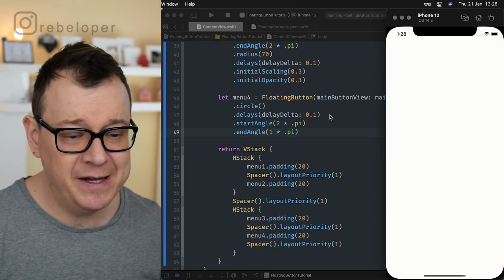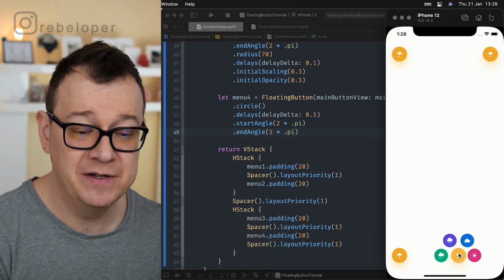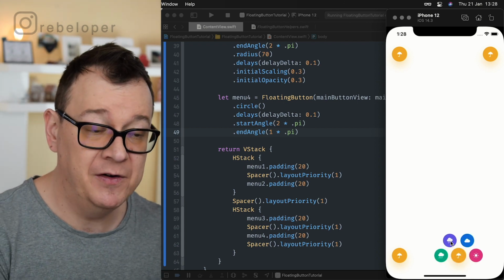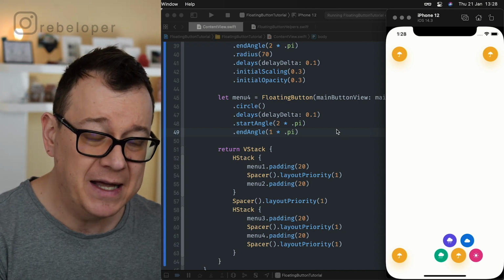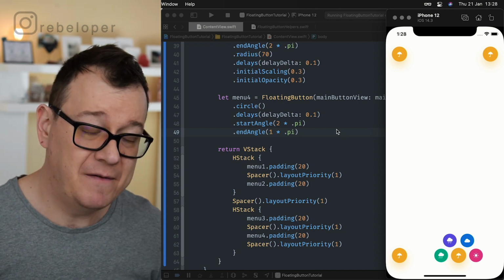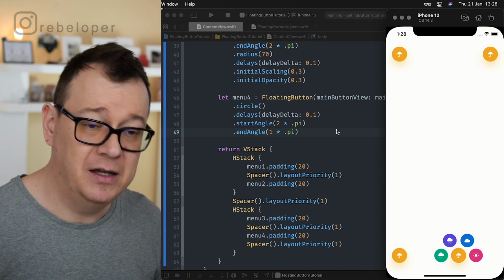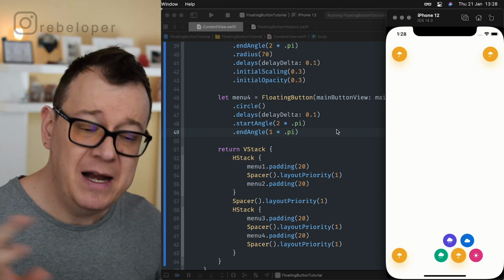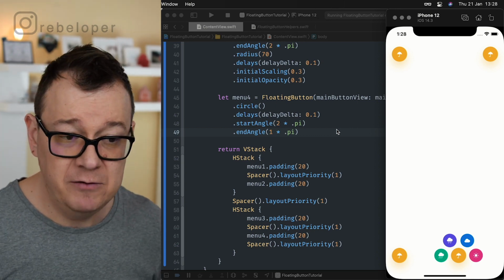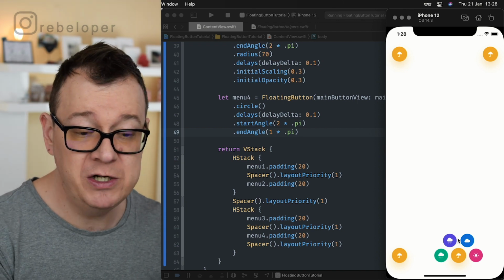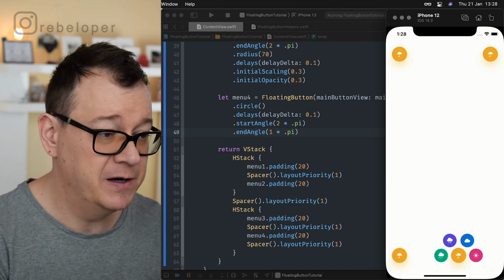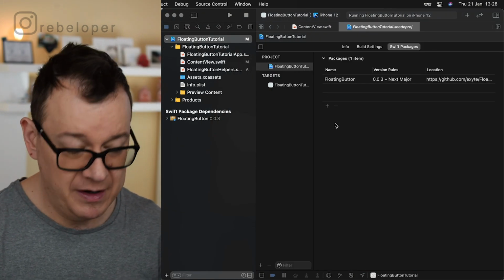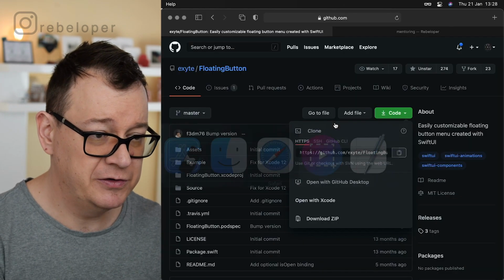So now that we got our really cool animations added in here, let me just show you how you can actually navigate away whenever we are tapping on this. And for that, I'm going to use Navigation Kit. If you haven't heard about Navigation Kit, that is a GitHub repository that I created for easy navigation in SwiftUI. And we are going to just really quickly set it up, and then we are going to navigate away to a new view which will present our icon that we have here. So first things first, let's just import Navigation Kit, and that will be through Swift Package Manager. So let's just search for it.